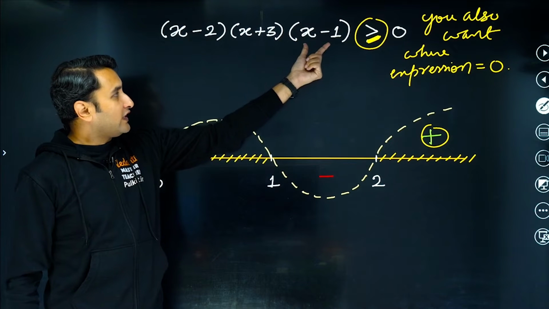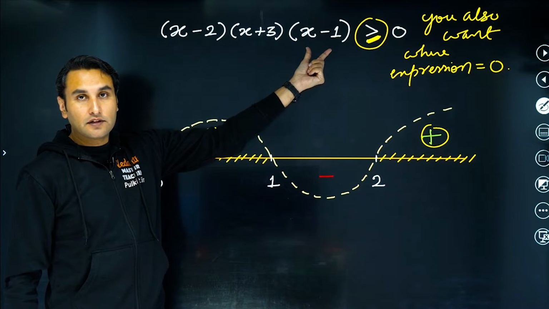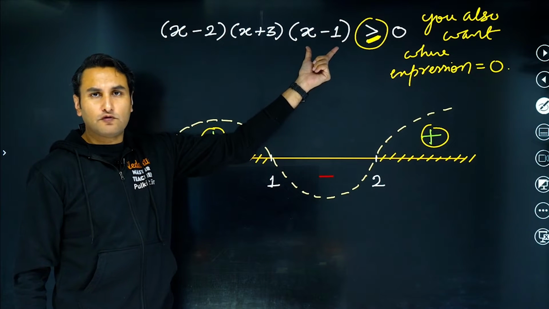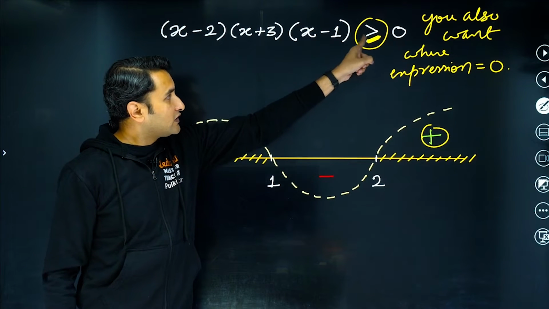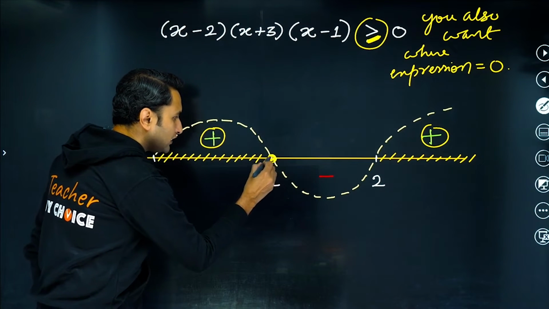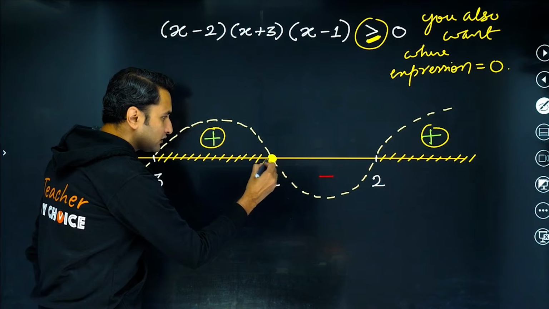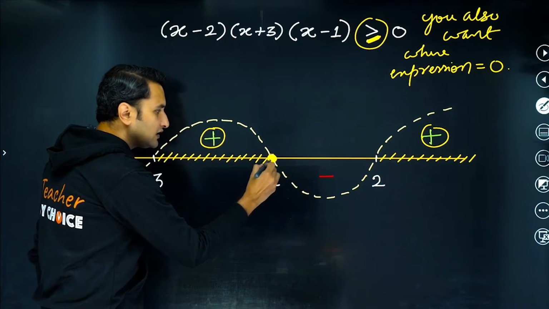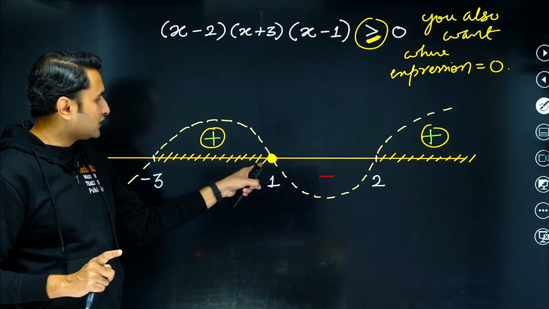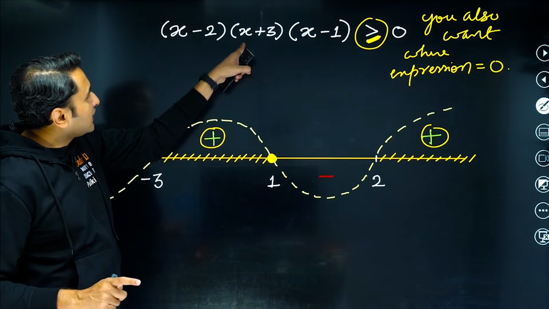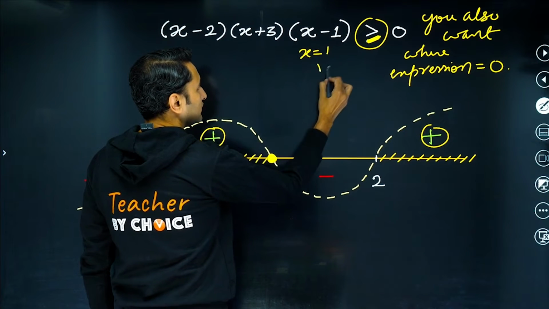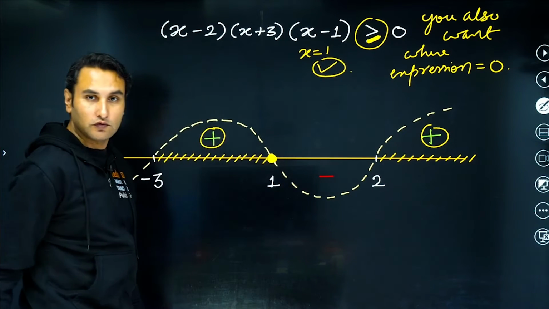Agree? So when x is equal to 1, are you okay by taking x is equal to 1? Yes, because when x is equal to 1, this becomes equal to 0. Yes, so you can include 1. Remember, whenever I am filling this hole, it means I am including 1, right? I am including this point as well. Can x be equal to 1? Correct. X can also be equal to 1.